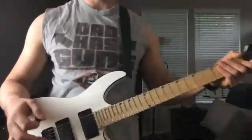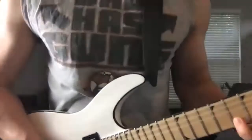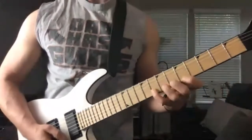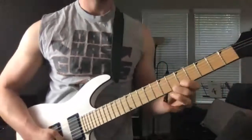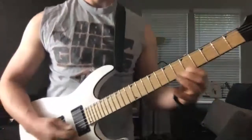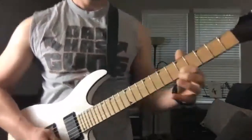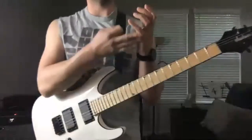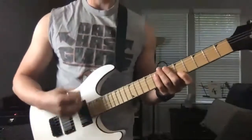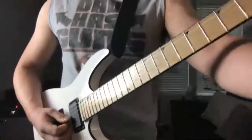Okay, now we're going to do the different variations of these. And then add the next one. And then the last one. Woo! Man, this right here is burning. All right, so we're going to do that one, and then mix it with the tremolo picking, but this time I want you to tremolo pick on the open third string, G.